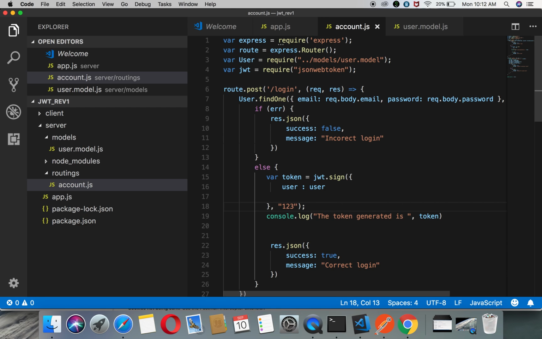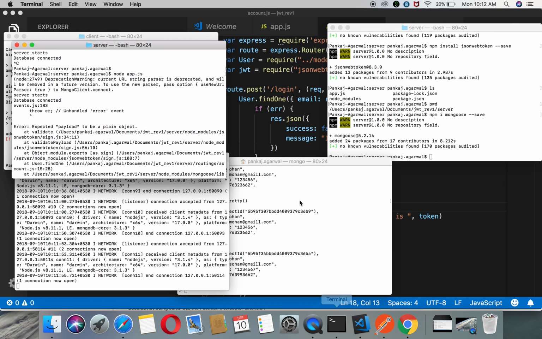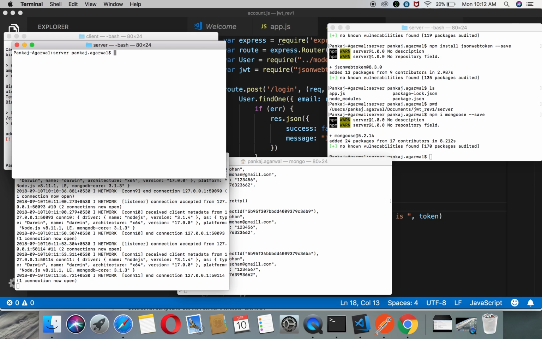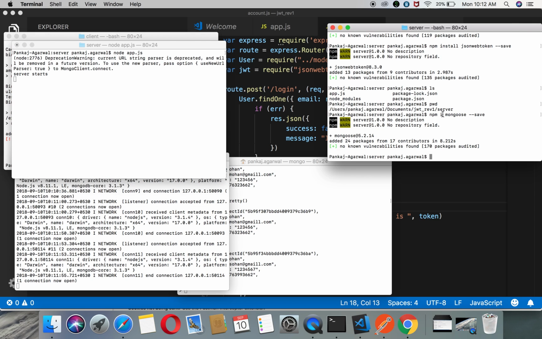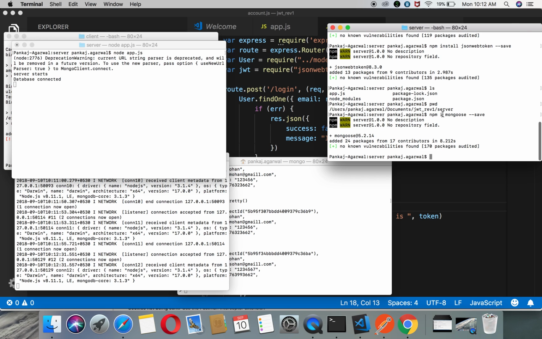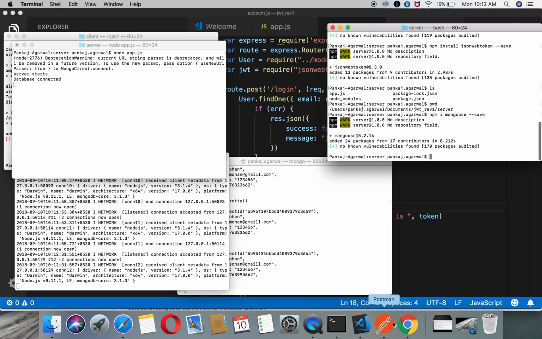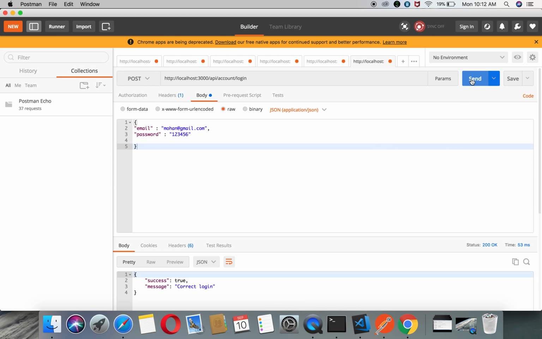Sign method we are doing, right? JSON web token, and go here, clear. And one more thing, I think we have already installed JSON web token. I think yeah, we have already installed it. Send. Oh, perfect. Now we have correct login.